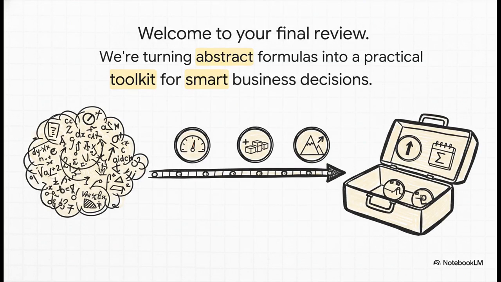So, welcome to your final review. Today is all about application. We are going to transform those abstract formulas you've seen in the textbook into what I like to call the manager's toolkit. We're going to take 4 core mathematical ideas: differentiation, marginal analysis, optimization, and integration, and weave them into a single powerful strategy for making incredibly smart, data-driven decisions.